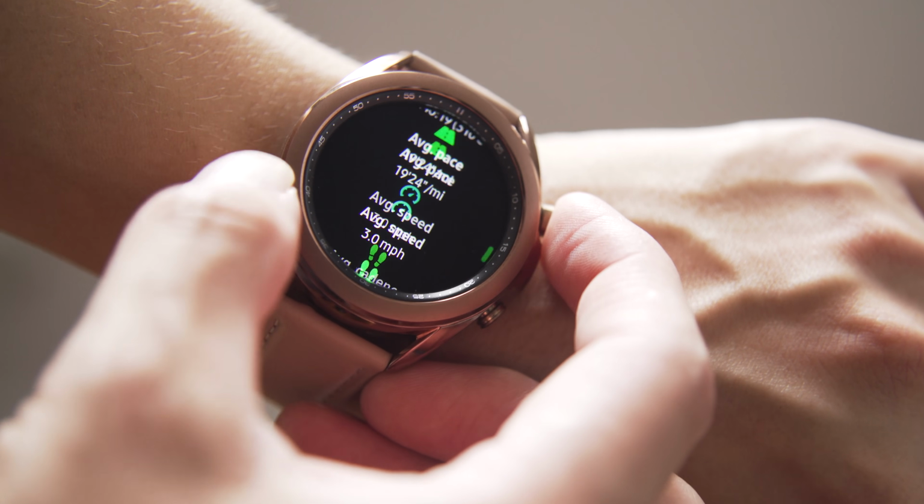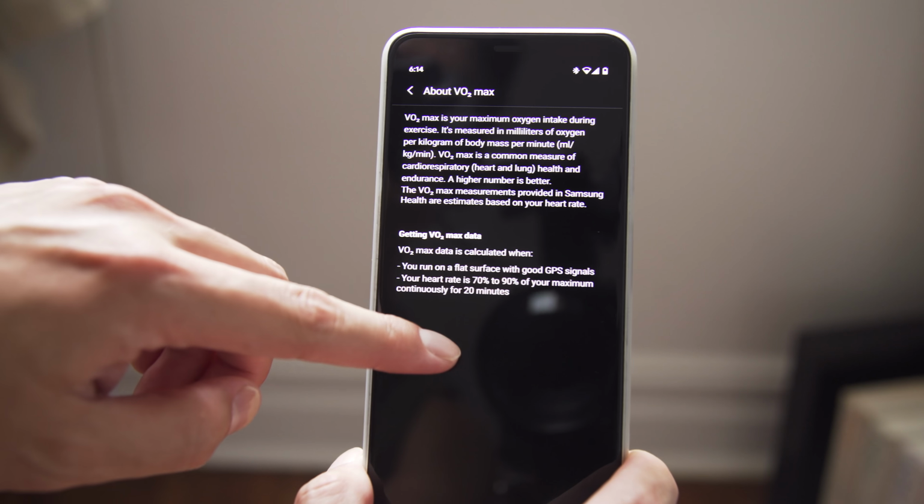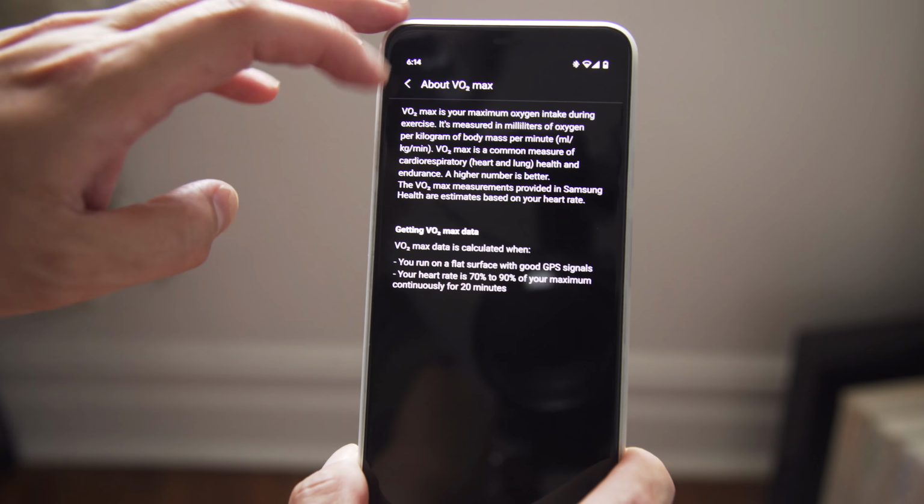I'm not a hardcore runner, so this information isn't super useful to me, but exacting athletes will likely appreciate the extra data. I may not be an expert in exercising, but I'm basically an Olympic gold medalist when it comes to sleeping.